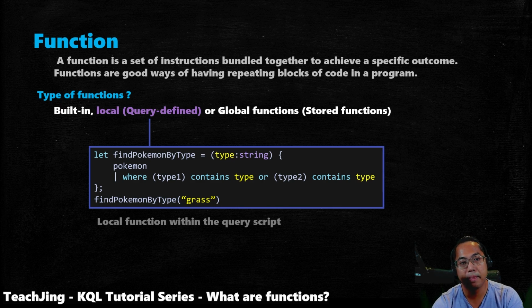So for local, here's an example. This is a local function within the script. It's defined within the script, so it's in the constructs of the script. And imagine this block is a room, and everything you build in here stays within the script. Does that mean that other scripts can benefit from this type of code block? No, because it's local within the script and you built it within the script. It's a user-defined function within the script, and you can't really access it outside that script. So you have to shift it out.